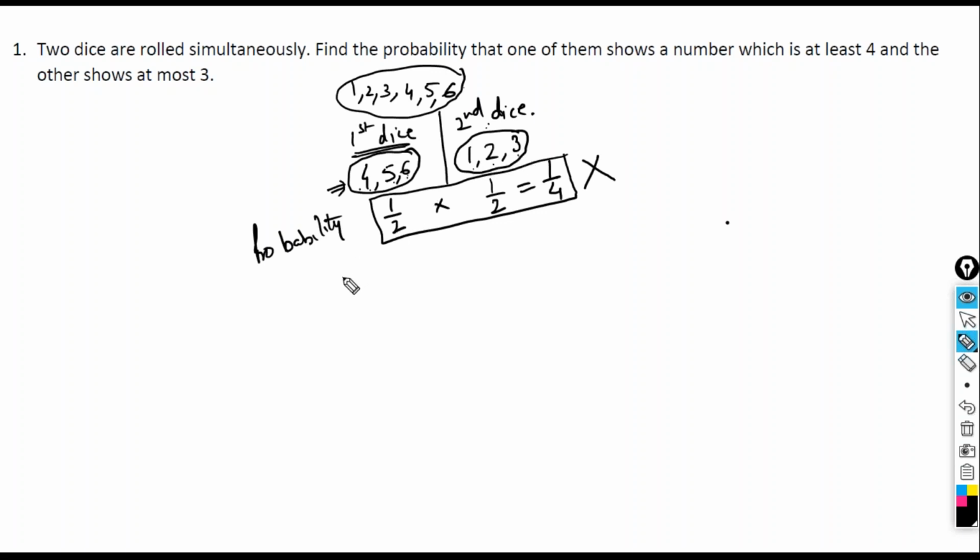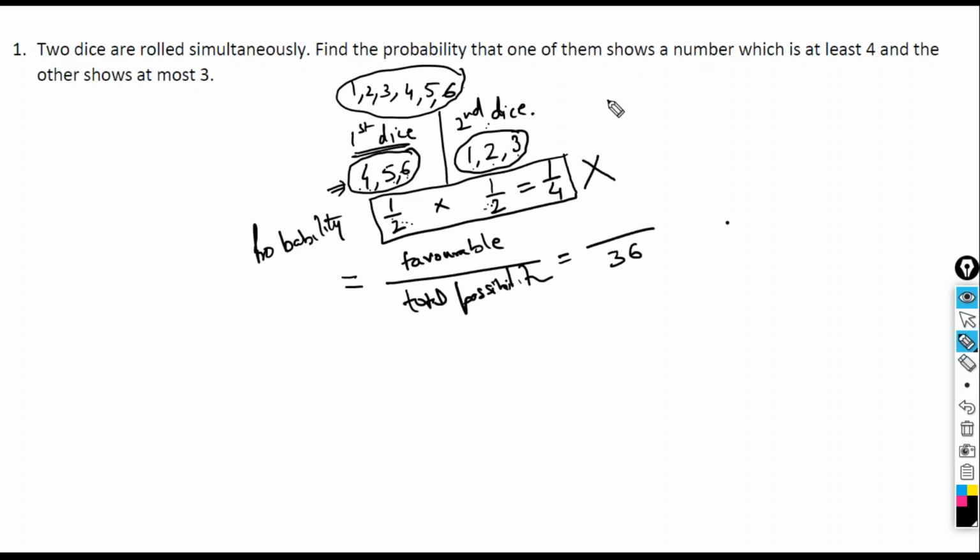In order to compute probability, we have to put the favorable possibilities in the numerator, divided by the total possibilities which we will get on throwing 2 dice. When you roll 2 dice, total outcomes possible are 36. When it comes to favorable cases, please do not multiply probability in both cases. You just cannot multiply probability in each and every case. So we need to understand when to multiply and when not to multiply.